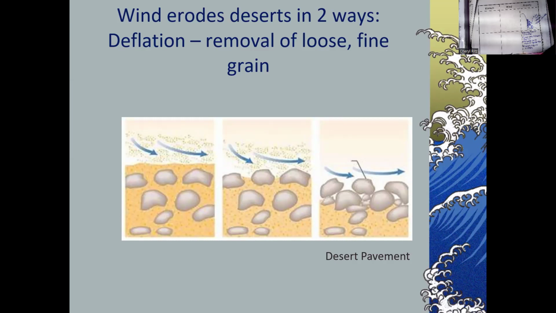So at a beach or at a desert, there is all sorts of sediments, but the only thing the wind's going to move is the small stuff. So eventually all the small stuff is gone, and you're left with only the big materials. This is called deflation, removing of the sediments. But what's left is what's called desert pavement. It's called desert pavement because what's left is almost like somebody purposefully put a bunch of sediment down, almost like pavement. So the only thing that's left are those big hunks of gravel, and it kind of acts like a gravel driveway or a gravel road. That's called deflation and desert pavement.